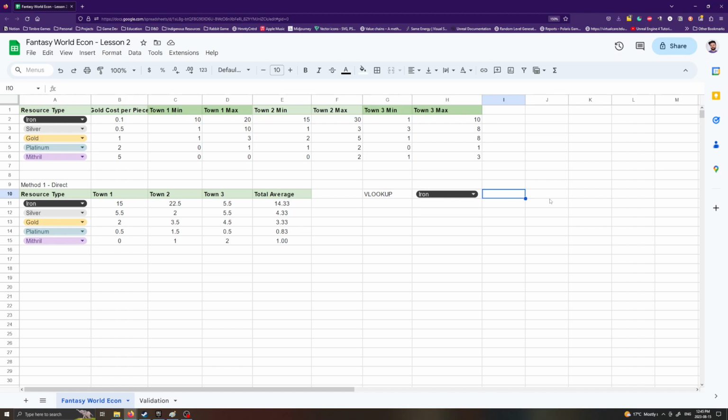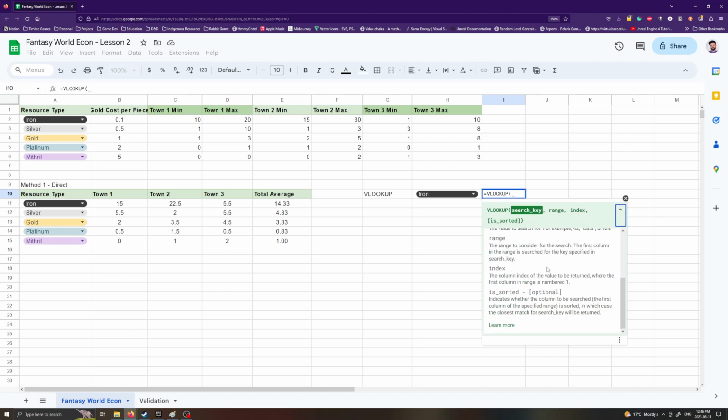I'm gonna select the cell here, push enter, and start typing VLOOKUP, and hey, there it is, it pops up. VLOOKUP is a function, and it's gonna take a couple of properties. The first one is a search key. It's the thing you're gonna look for. The second is a range. It's the area you want to look in. The third is an index. And the last is an optional one, is sorted.